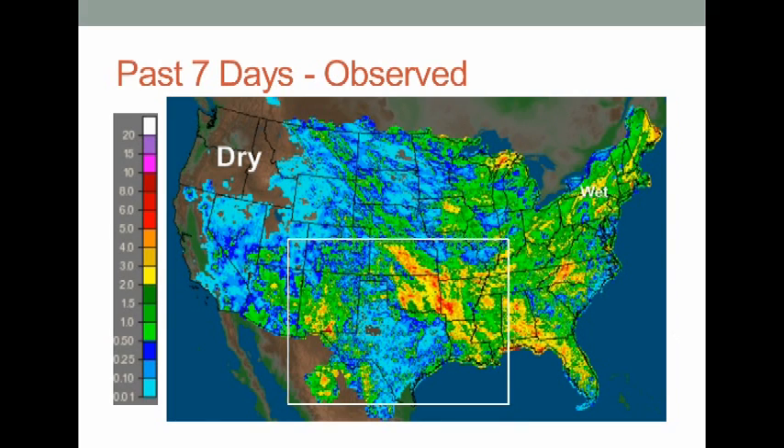As far as rainfall over the last week, this is the last seven days of observed rainfall. Across most of Texas it was a very quiet week. The blue indicates very minimal precipitation, green is moderate, and yellow and red are excessive or heavy rainfall. But just across the line into Oklahoma, look at how much of Oklahoma was covered by significant rainfall, as well as parts of Kansas. The areas in yellow are two inches or more, and red is five inches — very significant rainfall over parts of Oklahoma, parts of western Arkansas, and scattered parts of Kansas.